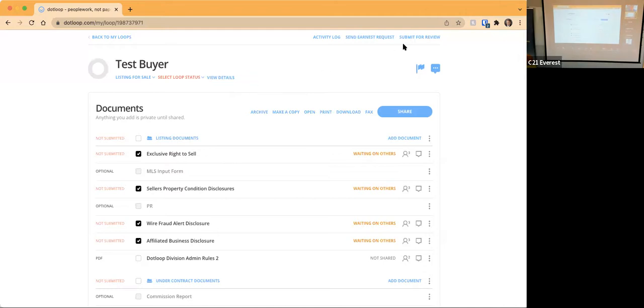So once you hit submit for review, the main thing I want you guys to remember is that until you hit submit for review, the company doesn't know you have filled out the form or your client has signed it. Even though, yes, it's in the system and yes, we could go find it.